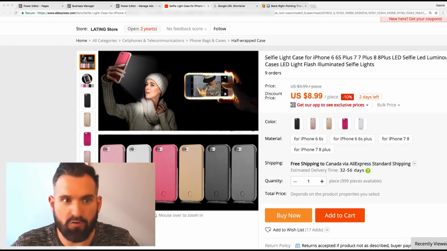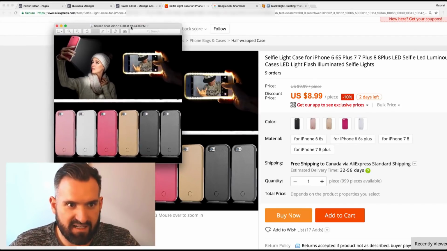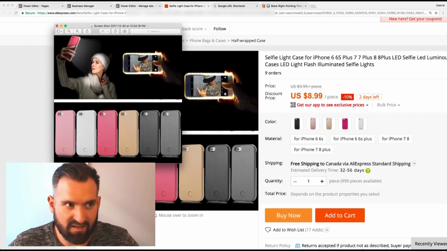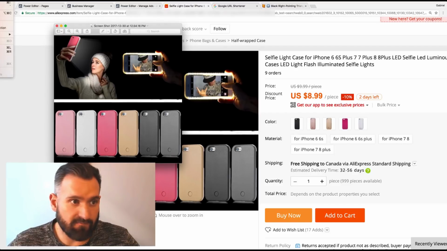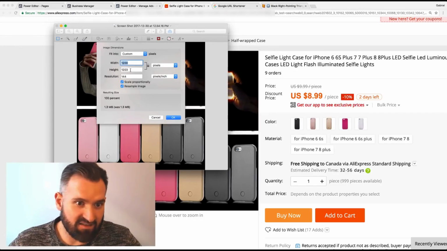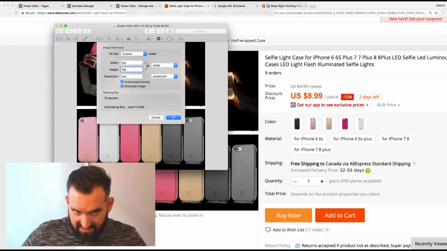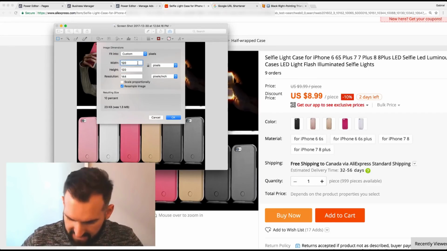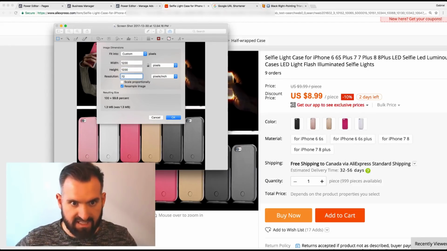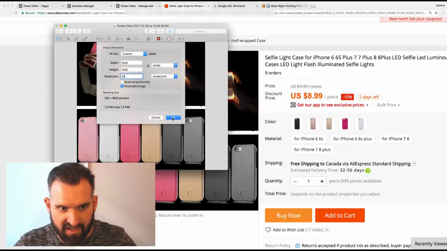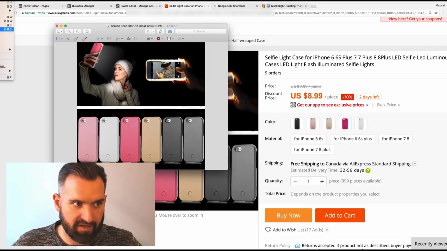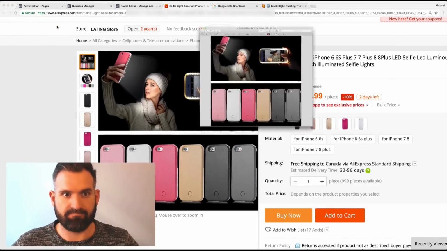And then what you can do is open this image. This is going to open in Preview, the image preview on a Mac. I don't know what it is on a PC, but I'm sure there's some sort of image preview software on there. If not, you can use Photoshop or anything to resize images. So now I'm just going to adjust the size. This one's actually 1200 by 1203, so let's just make it perfect here. Boom. And then we're going to want to have it at 72 DPI, or pixels per inch, the resolution, whatever that may be. So that's done. Then we're going to save. Boom. Ready to go. All right.